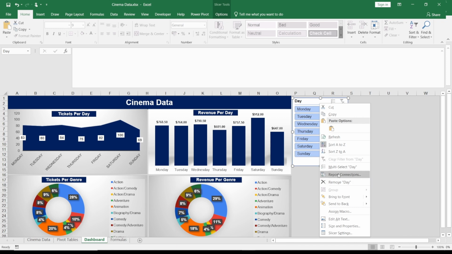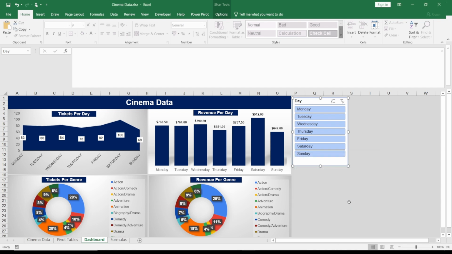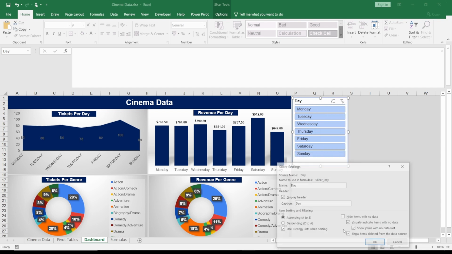Okay, the very first thing is report connections. That is, we want it to connect to all of our pivot charts, pivot tables, and hence the charts. Okay, we'll just leave all the settings for now, except the name. Let's call it slicer.